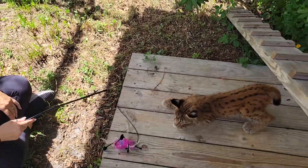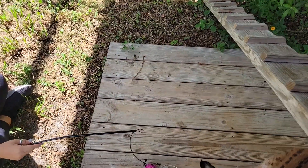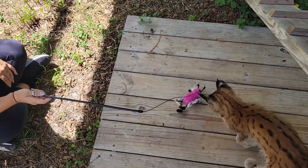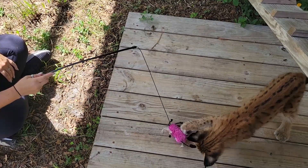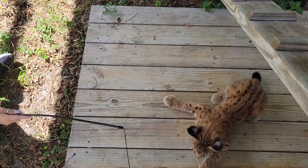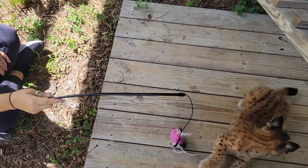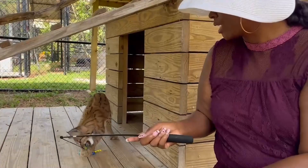We've got two white spots behind her ears. Can you guess what those are for? It is kind of a defense mechanism. So when she's laying down from the back, it looks like eyes in the back of her head, so no other predators can sneak up on her. That's really cool. I just want to play with her — it's nice playing with them.